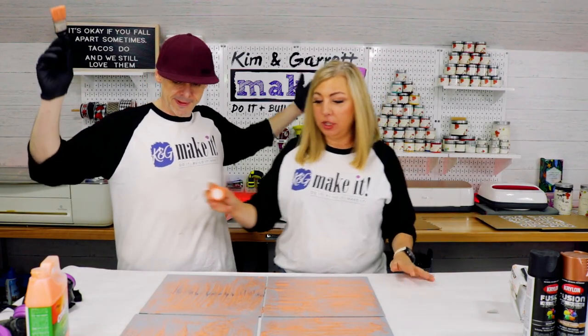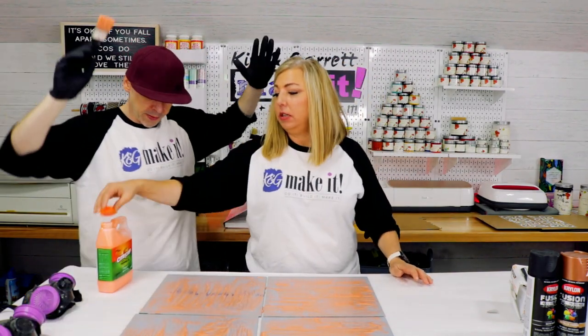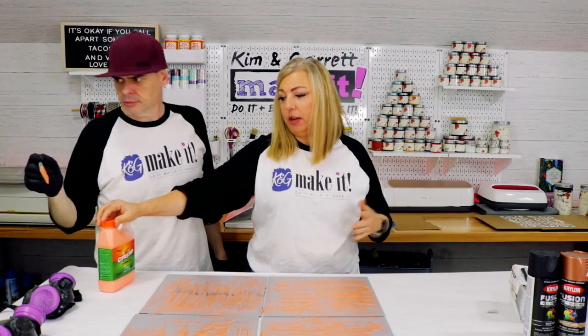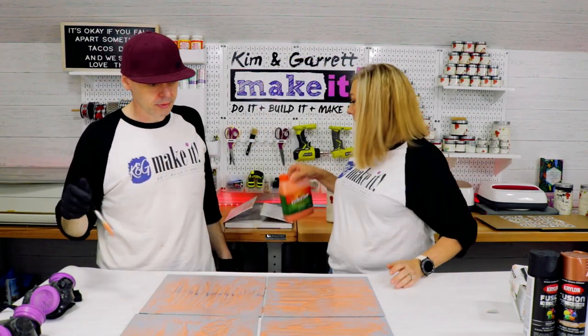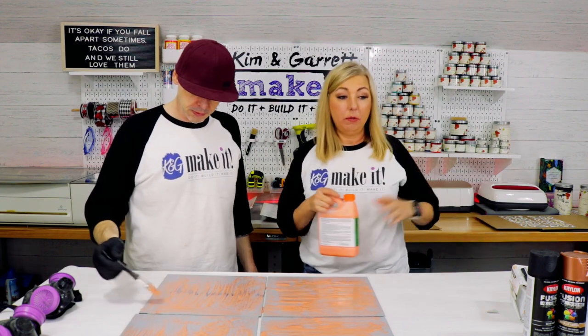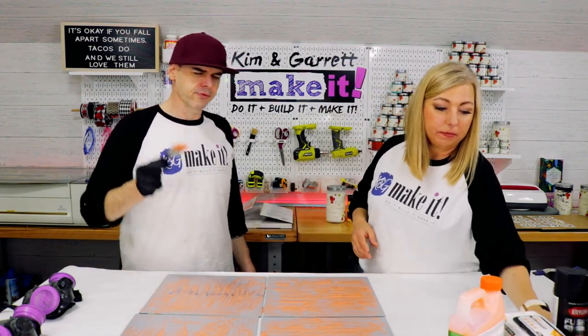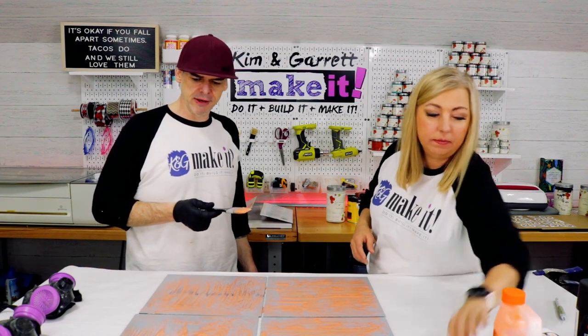Applied our stripping gel, and now we're going to step out of here. All three windows open over here, and we're going to add a cross breeze and let it set. Like I said, we're going to start with 45 minutes and see how that goes. We'll be back in 45.